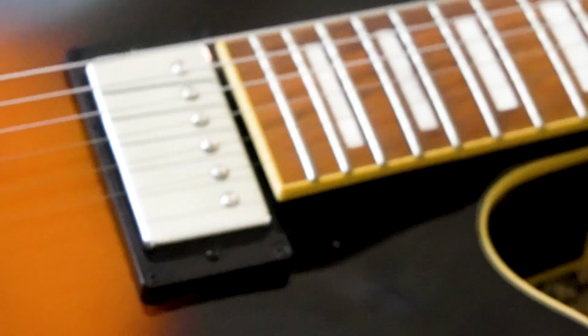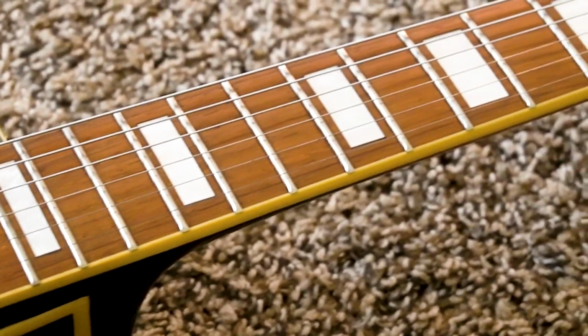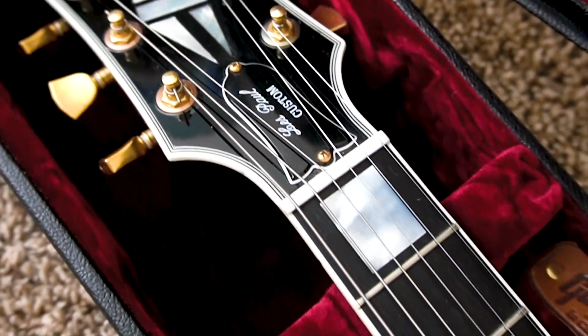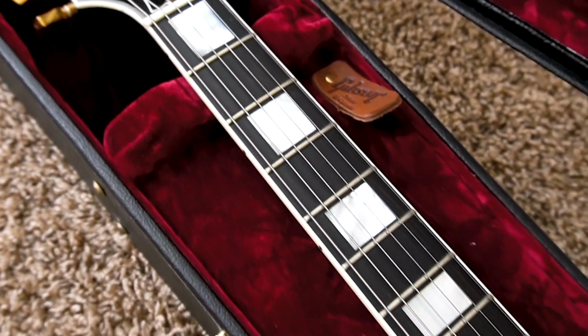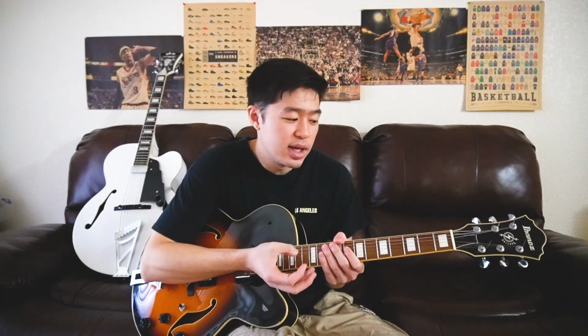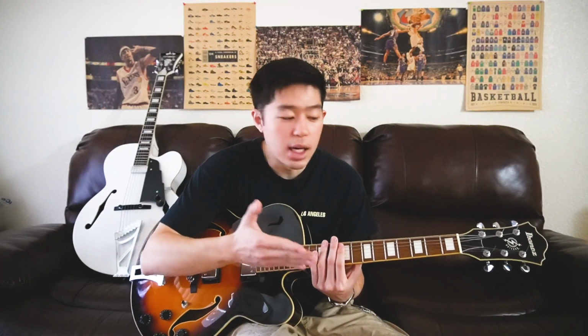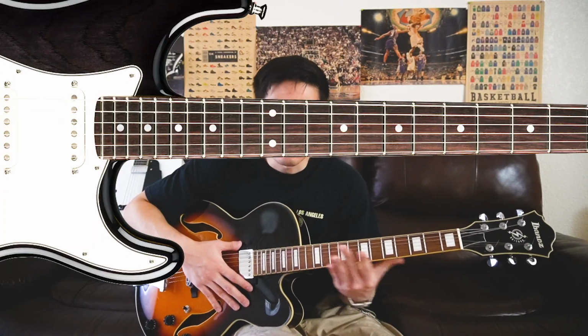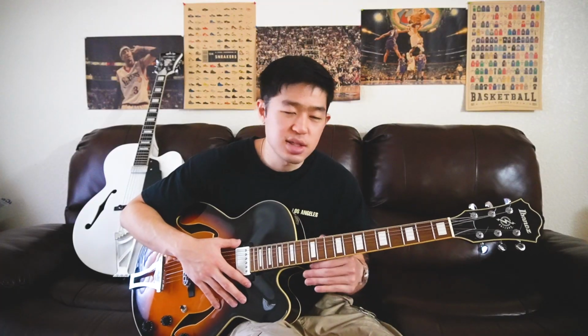I also really enjoy the block inlays. I think it gives a very elegant, classy look to a guitar. A lot of the higher models for Gibson use a block inlay, same with Gretsch. But in my opinion, just like this D'Angelico right here, block inlay just completely changes the design of a fretboard. The circle ones are nice, but when it comes to the fretboard, I just like how different companies do their own thing. PRS has the bird inlays, which I really like. Fender has the classic dot inlays. Gibson, Gretsch, and Ibanez have block pearl inlays, which I think is just a very nice touch to a guitar. Headstock design, they obviously copied Gibson influence.